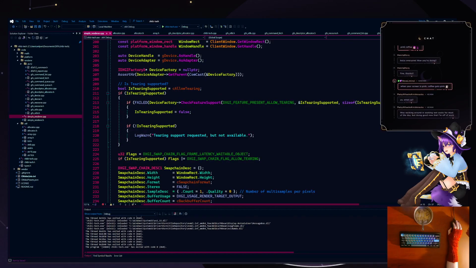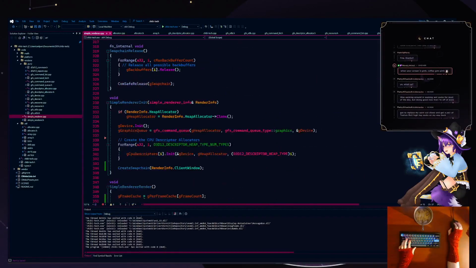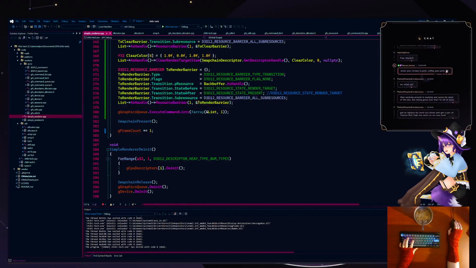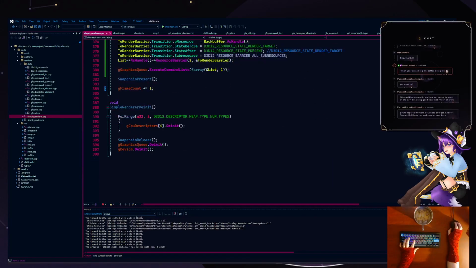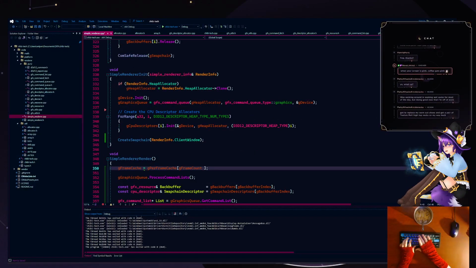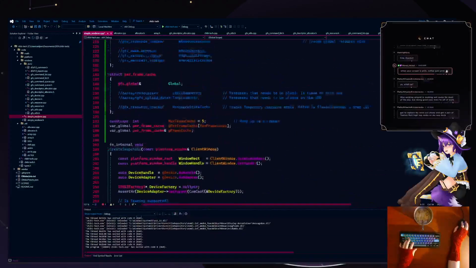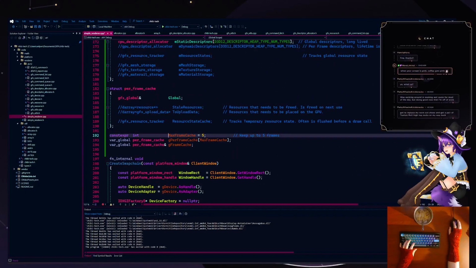We're going to start pulling things in and organizing them a bit better. C max frame cache. There we go.